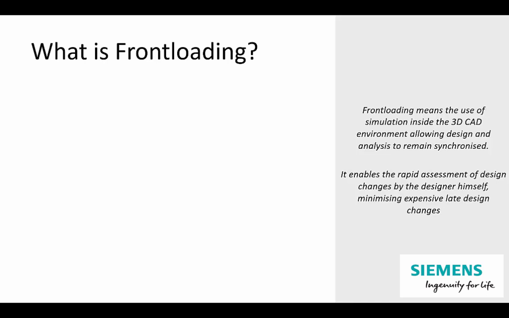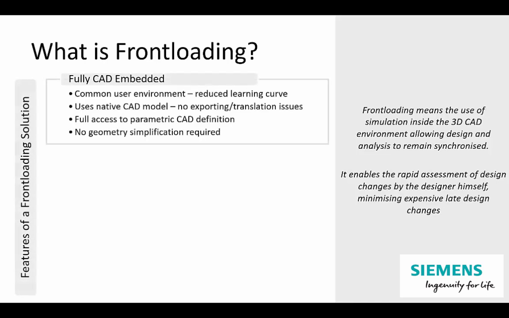So what sort of features does a front-loading solution have? First, it's fully CAD embedded. This means the engineer is working inside their familiar 3D CAD environment. You don't have to learn a new piece of software, so it's a much shorter learning curve. We can use the native CAD model, so we have no exporting or translation issues. Again, because we're inside the 3D CAD system, we have full access to the parametric CAD definition. And most importantly, no geometry simplification is required.